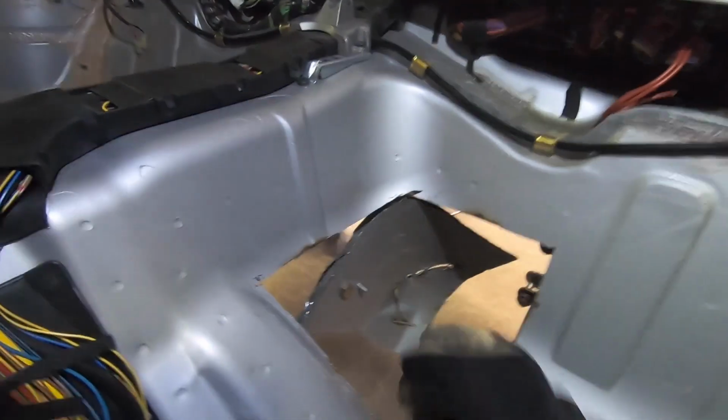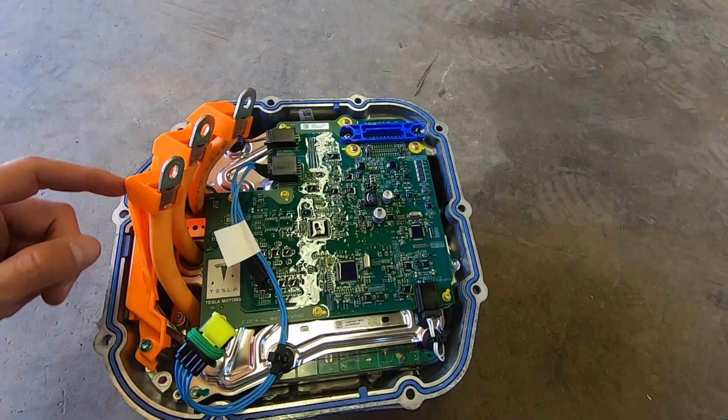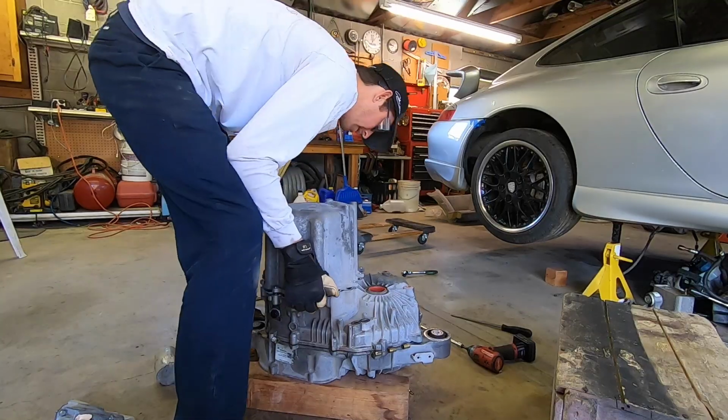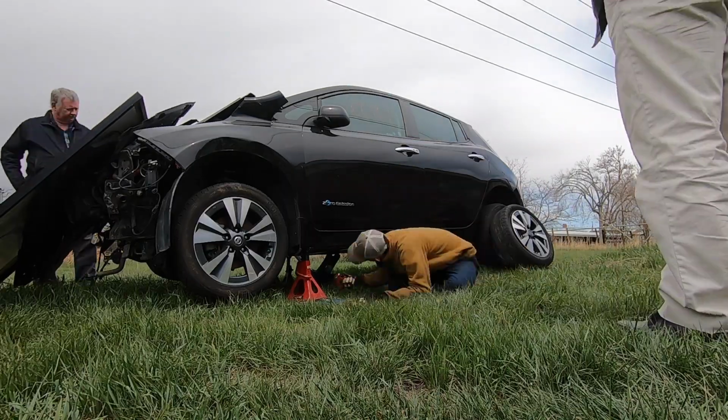Oh my gosh. Check this out. It's coming apart. It's starting to split here. Someone's coming to buy the battery box.